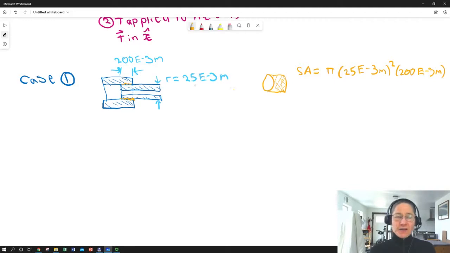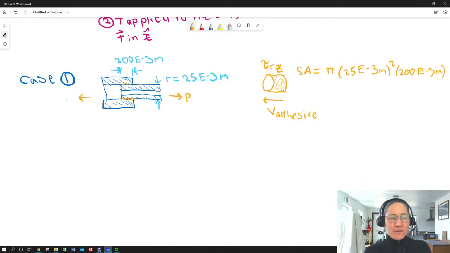So we could then define a V pulling back in this direction. We'll call it V adhesive, because tau is acting on the R face but in the Z direction, so it can oppose that applied force that was in the Z direction. Stresses have to be lined up in the same direction as forces to oppose them or augment them, so we're going in the right way. If we integrated over that area, or just multiplied area by the shear stress itself, given that we're going to assume that the shear stress is uniform, we can say the shear force, which is going to be in the Z direction, is shear stress times the surface area.